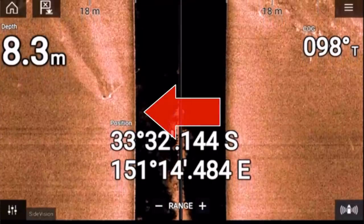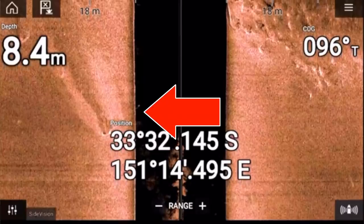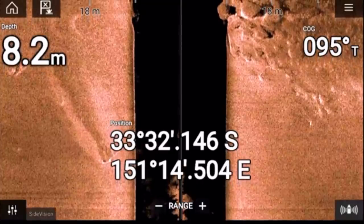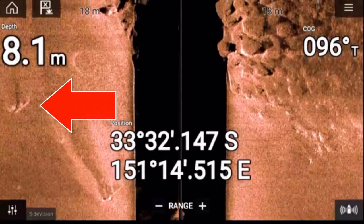The scan I did was quite long, but I'll show you just the section that identified what I think was a promising target. You can see one object that I pass — a large commercial mooring quite close to the public wharf. On the scan you can see that the line coming from it actually extends up off the riverbed, and that's how you know it's the mooring because it's up into the water column as the chain and rope goes up to the buoy. But a little bit further along and further to port there was another mark, not associated with any particular mooring in the area — a pretty likely target to be this anchor.